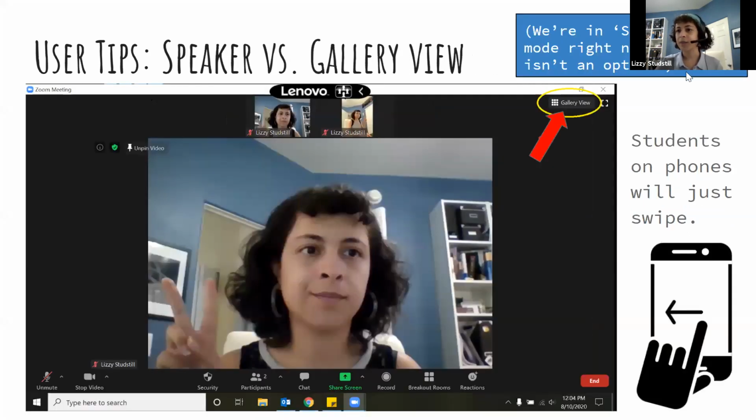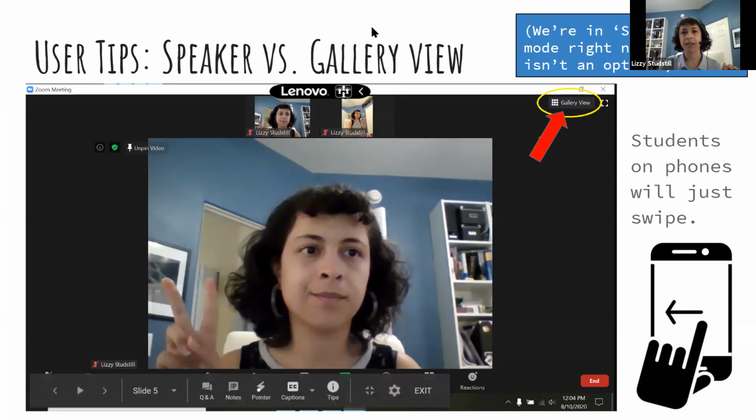And then the other thing I want to show you right away is the options for what it looks like when we're all talking together. You can't see this right now because we're in screen share. In a second, I'll close the screen share and go back to everybody's faces so that you can see the difference. By default it is speaker view, and that means that the person who's talking takes up the screen and everybody else is just kind of small up at the top. If you want to see everybody's faces in more of that Brady Bunch style, you'll click on gallery view in the top right corner to change what that looks like.